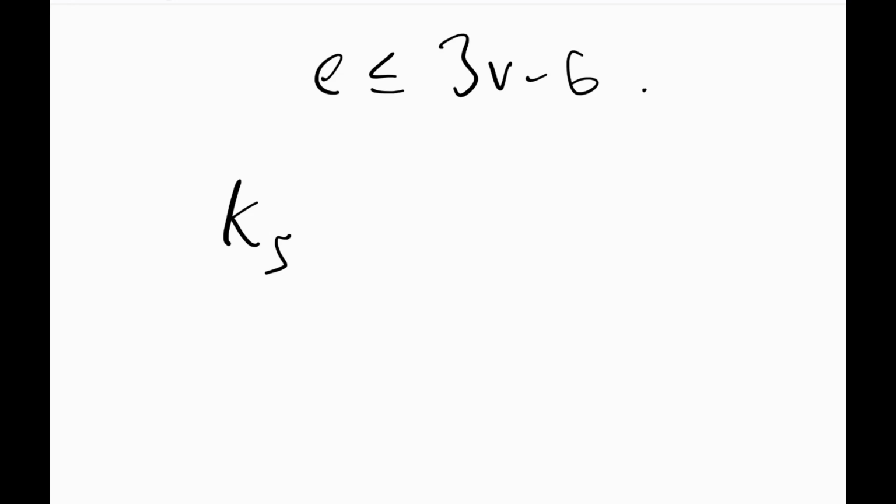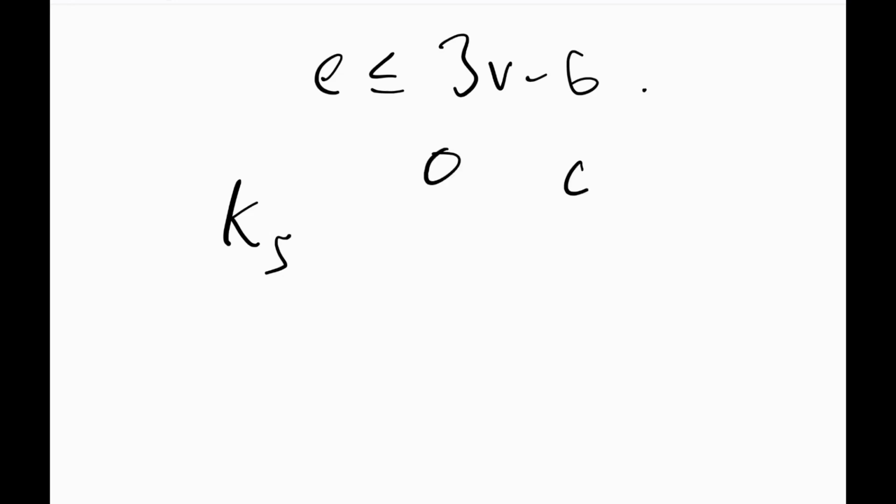There's this universal inequality for planar graphs that states that the number of edges is smaller or equal to 3 times the number of vertices minus 6. Of course, it's derived gradually. We're not providing the proof here, but let's illustrate it with, for example, K5. Well, K5 is known to be not planar.